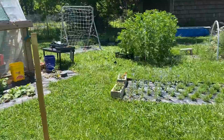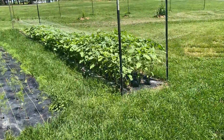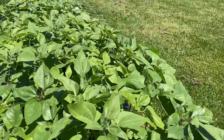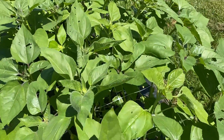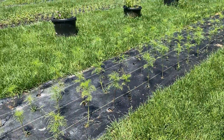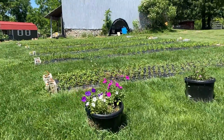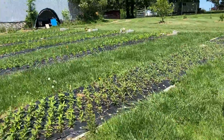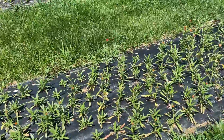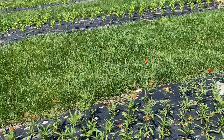But this is our pollinator garden. It's not blooming at all yet. We've got single stem sunflowers up here that are getting pretty close. I think these are supposed to bloom in about 10 days, and I'll go with that estimate on most of them. There's more cosmos. We have tons of zinnias in this upper field. This is a whole row of gomphrena, a globe amaranth, which is mostly really small still, but we've got some reasonable little stems in here.